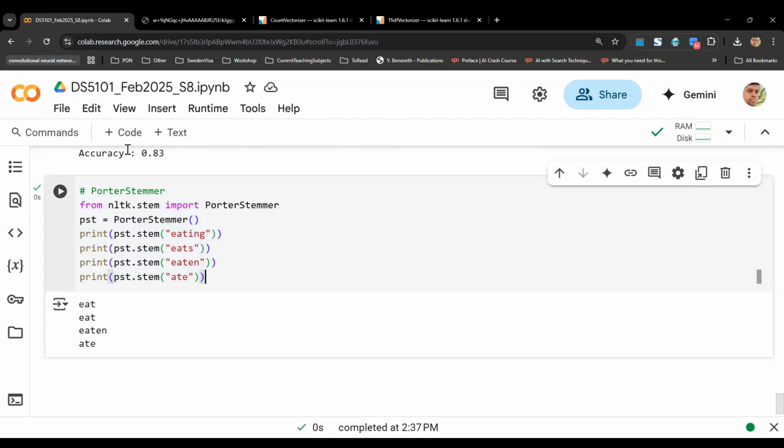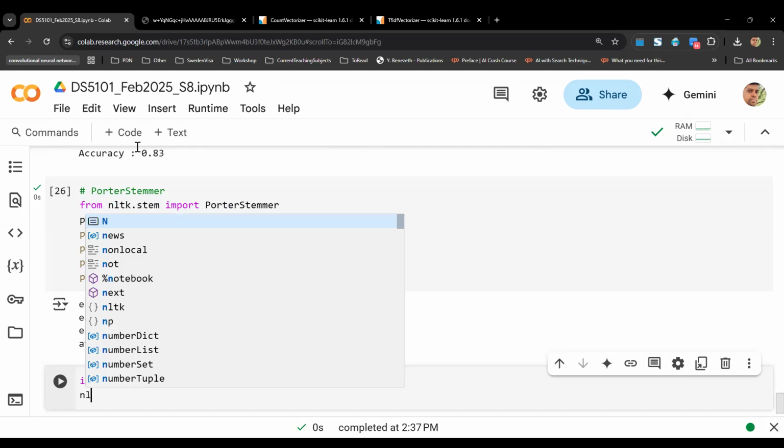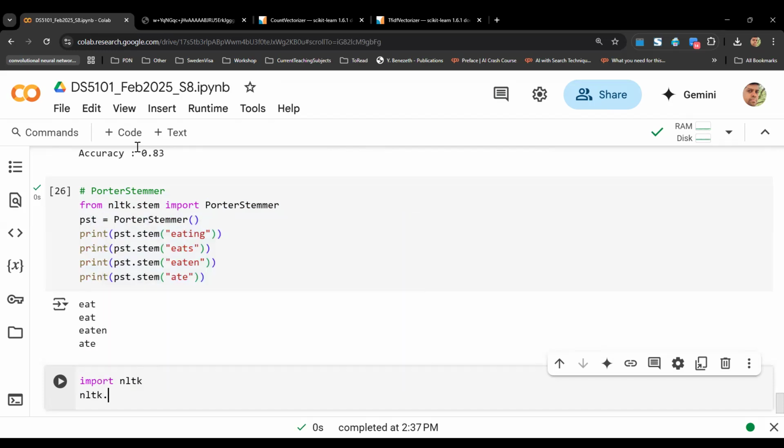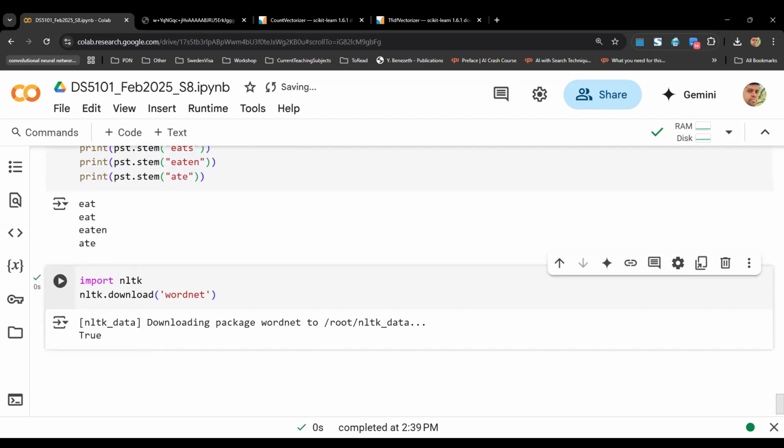So we are going to use that here. Therefore, the first thing is you have to import this. I will import NLTK, and I will download WordNet. This might take some time. And once you download, you can use the lemmatizer.